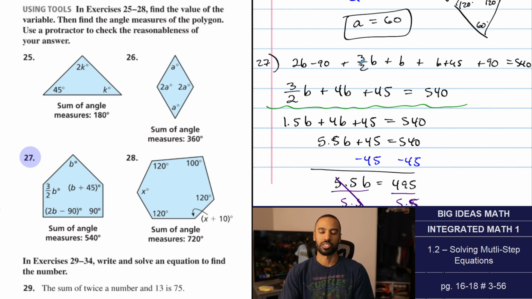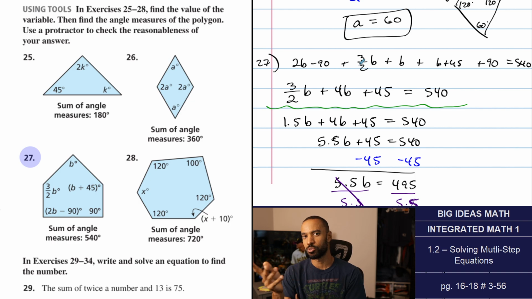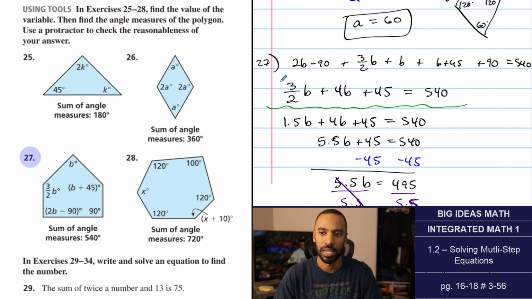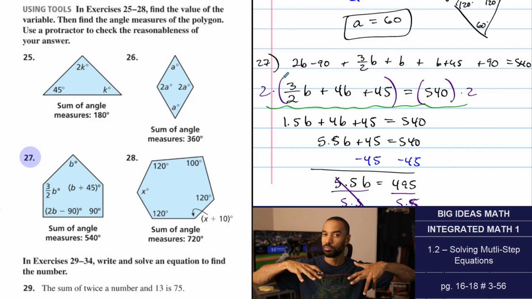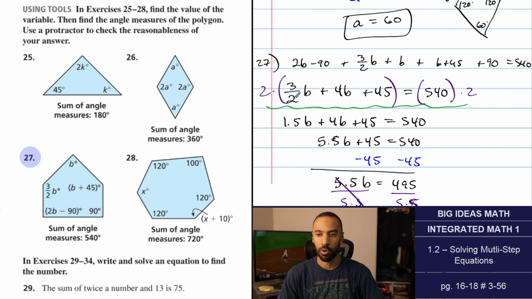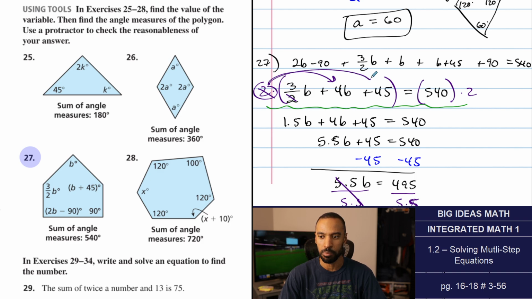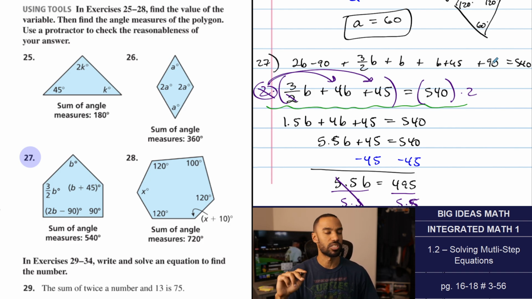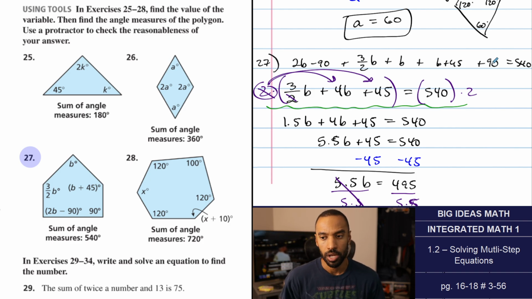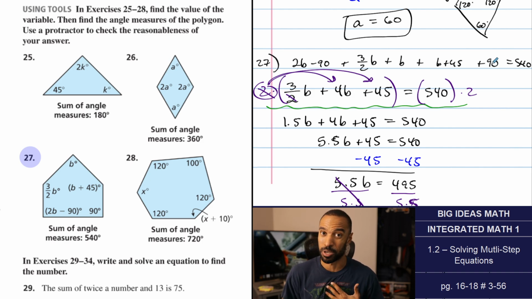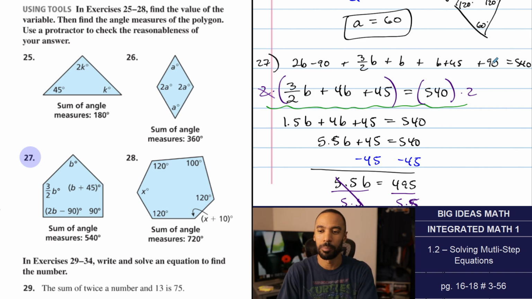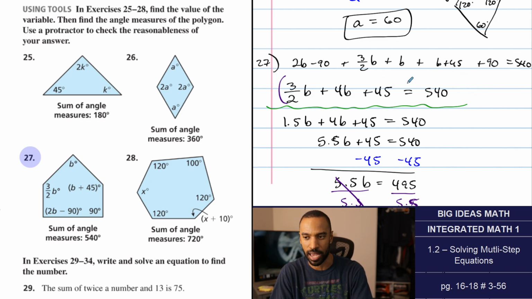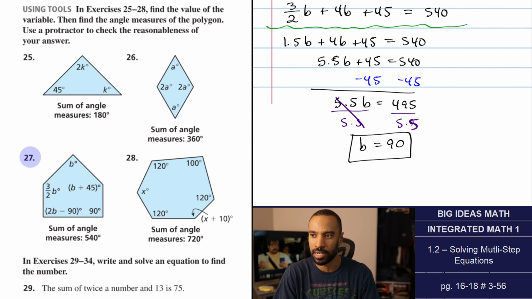A third version of it is this, and I don't know if you would see this for what it is, but it kind of reminds me of the quantity thing from before. And this is the time I would do it. Take both sides and multiply by 2. Remember when we took quantities to divide by 2 to get rid of the thing out in front? This would get rid of the 2 down here because 2 divided by 2 is 1, but 2 would still have to distribute into 4b to become 8b and 45 to become 90, and this would have to multiply by 2 to become 1080. A consequence of busting fractions sometimes is bigger numbers, and which one would you like to deal with more? Personally, I like to bust fractions more, so I'd probably like to do that one more. Because this number is so small and so minuscule and it's an exact decimal, I'd say this approach is fine. We got 90. That's all good.